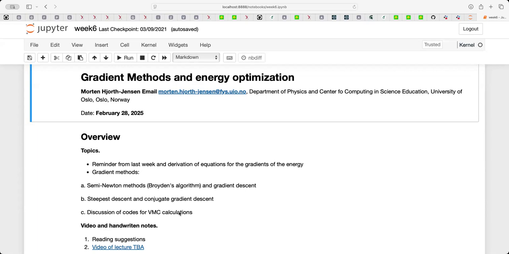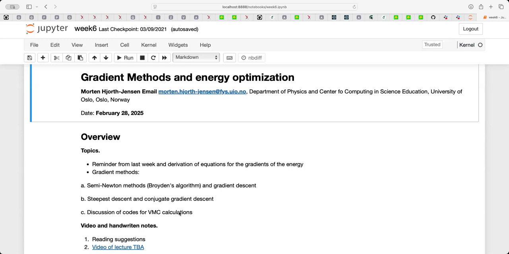The topic today is the detailing of the optimization methods which we are going to implement in order to find the best possible energy minimum, so that when we have this energy minimum, we can then start the calculation of the expectation value of the energy with our grand Monte Carlo scheme.